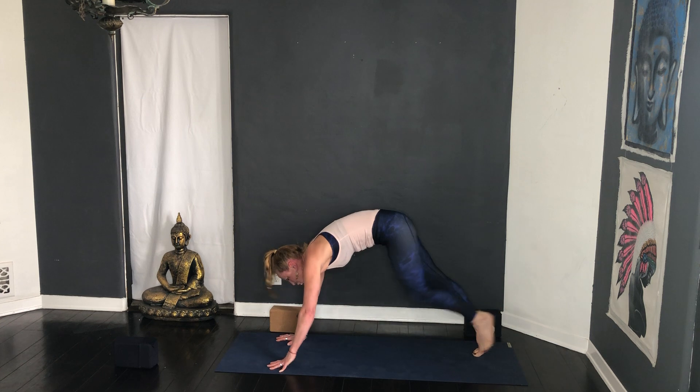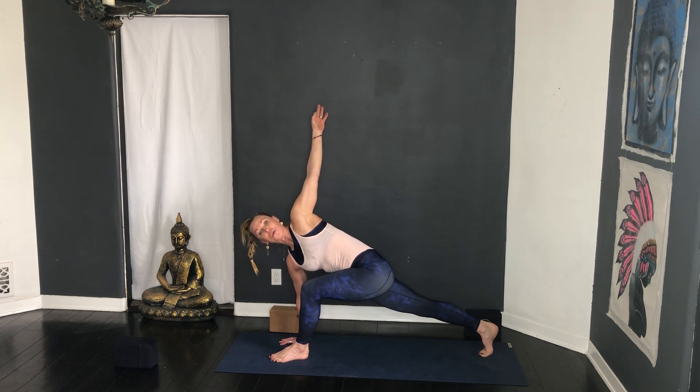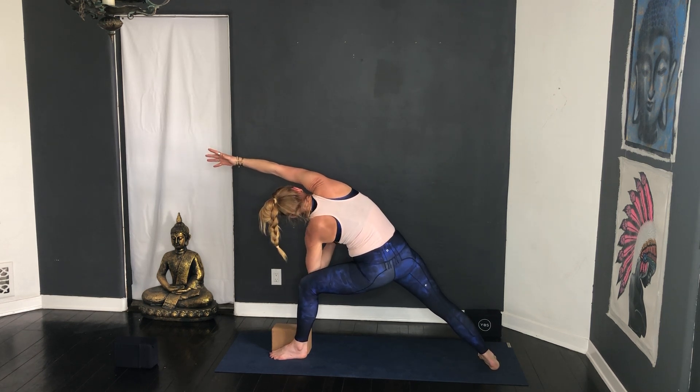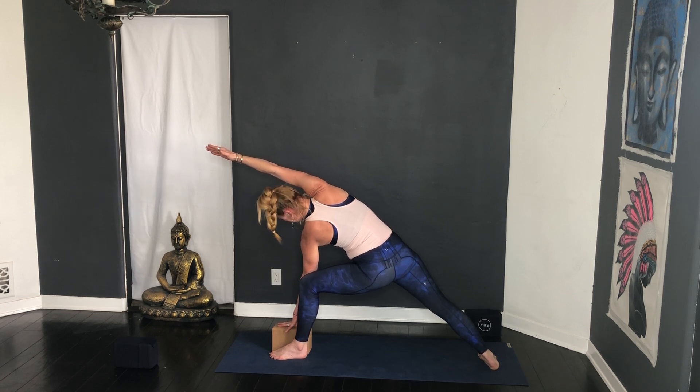Two more — some of you might even be able to touch the knee to the nose, maybe it's a work in progress. Step the foot all the way through — some of you are dropping the back knee down, others keeping it up. Take the twist, arm up and over — squeeze your hips in together, slide into that front knee, make sure knee is over the ankle. I like to rock forwards and backwards. Inhale top arm up, hand can either grab the ankle to the floor or grab the block. Arm up and over — extended side angle. Three cycles of breath, some of you might like to roll the chin into the right armpit, others with pain in the neck just look straight down. Inhale top arm up, exhale hand to the floor, drop the back knee down.